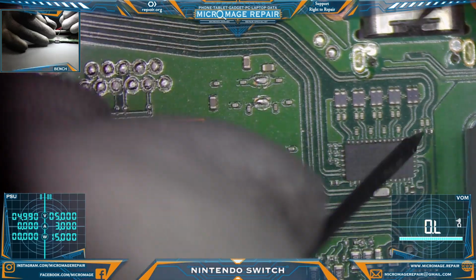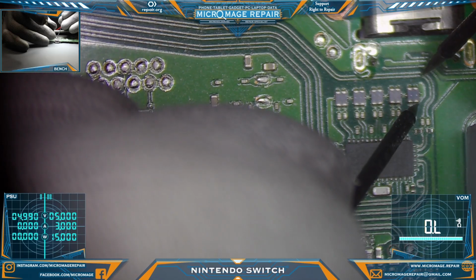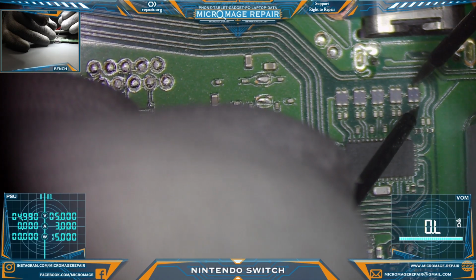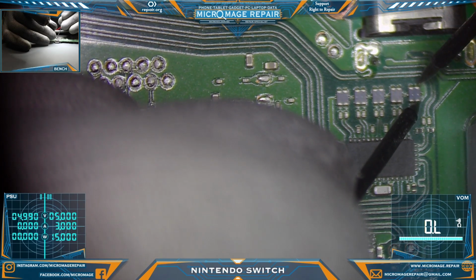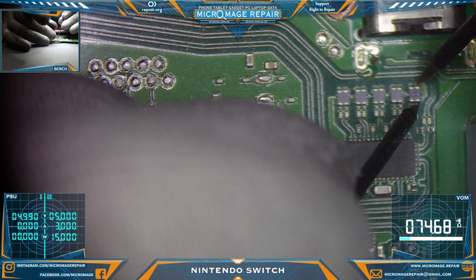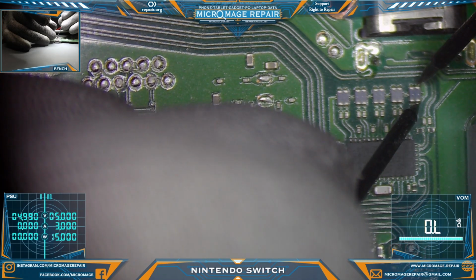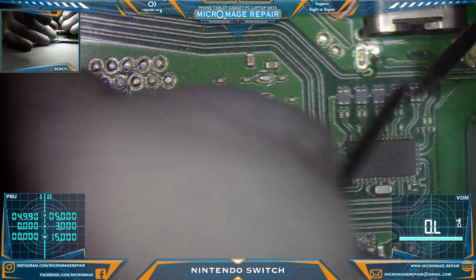Alright, so let's check PI3USB because, again, if you're getting 0 amp draw, it can be the PI. But typically it would be like 0.47 or something of that nature on the 5 volt PSU anyway. 0.21 on an OEM. Okay, we want continuity straight through. We do not want it side to side.